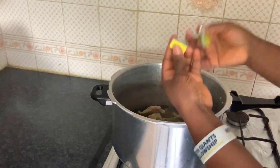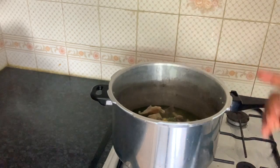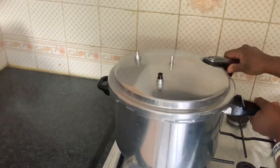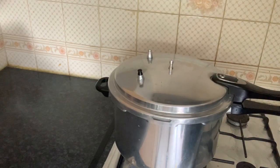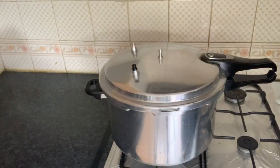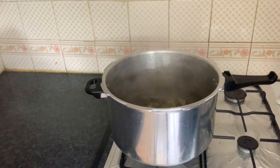I'm adding my Maggi, two, which is four. I'm going to cover it and allow it to cook for 10 minutes. So I'm going to leave it for 10 minutes to cook before I add the other meat. Okay guys, so after 10 minutes, I've opened the meat. I'm going to add the rest of the meat.